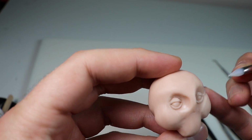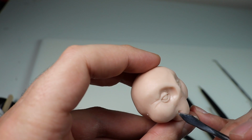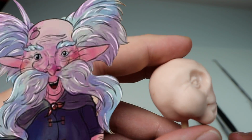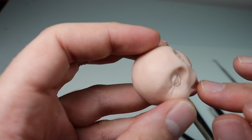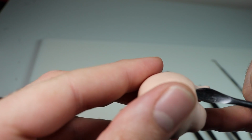And now I'm going to go in with my cone color shaper to create some wrinkles. Then once his eyes and cheeks are at a good point, we're going to start pressing out his mouth. This guy's mouth is open, so we're just pressing out that shape and then using a couple different tools to remove the extra clay that's inside, and we're just sort of pressing out the tongue as we go. And believe it or not, it worked.